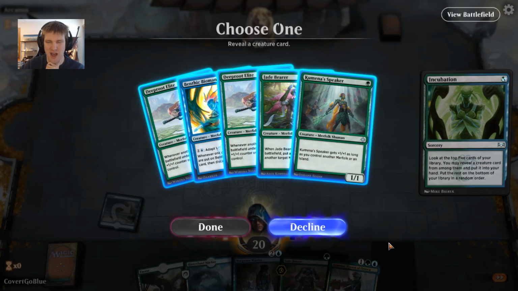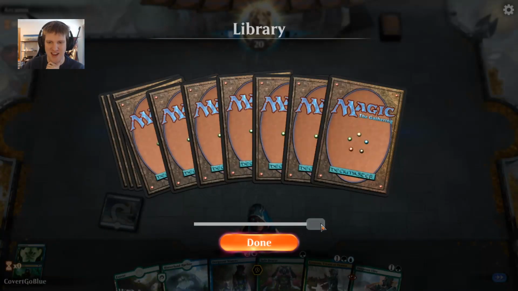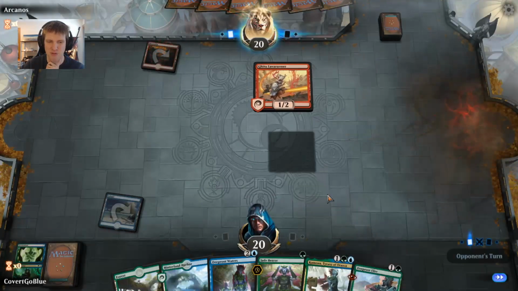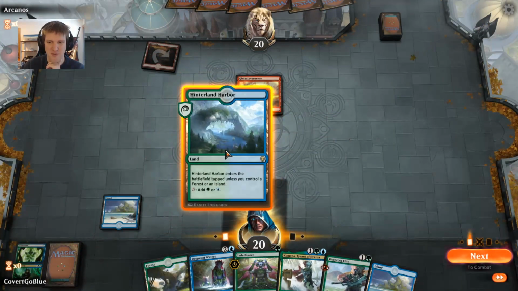Oh my, we have many options. I will go for the Deeproot Elite. I do not like all this that I had to put on the bottom, though. It's random, so you can't see what's on the bottom, but we remember. We remember the Fallen. I have a bad feeling that this Elite is going to die.